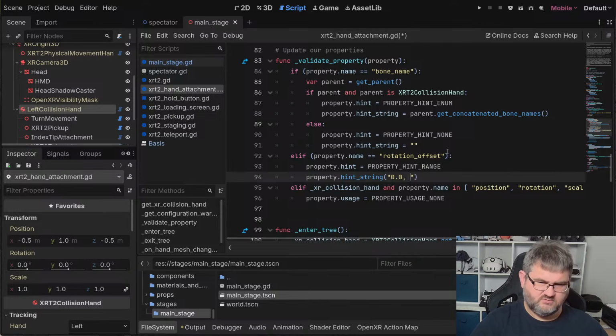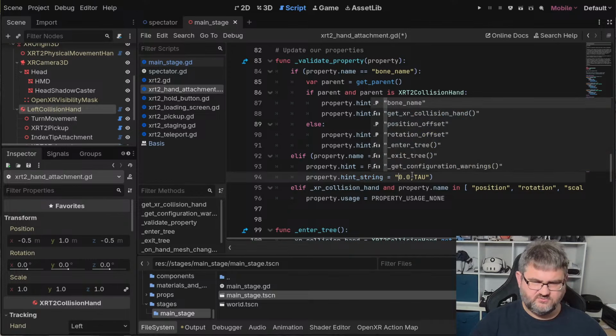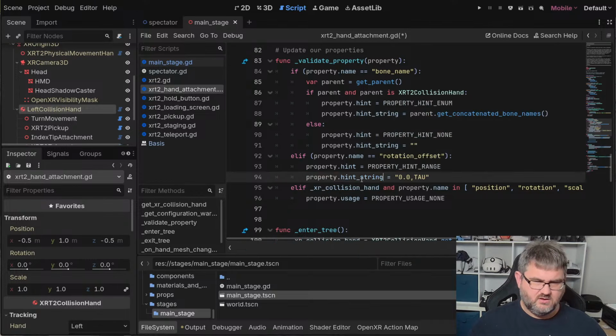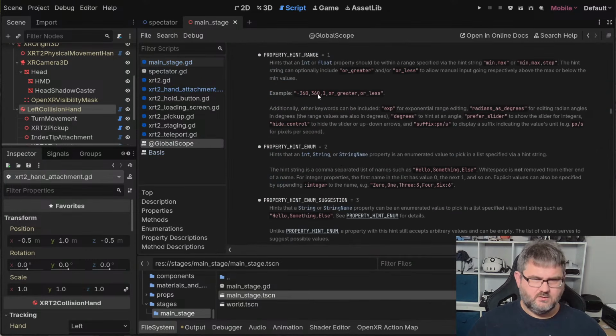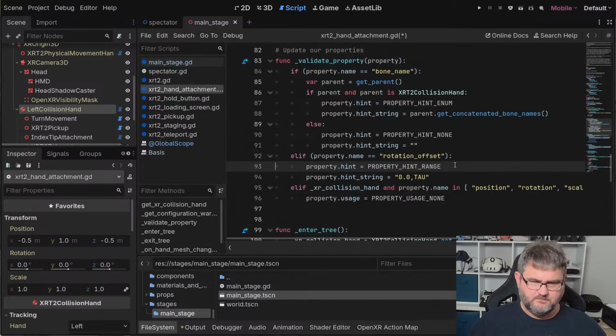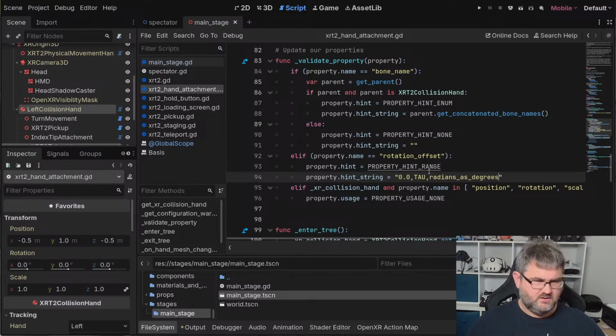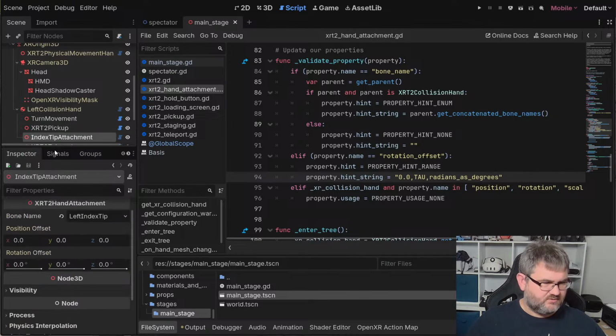That's going to be 0 to 0. I think I can write that out like this. And that is not a function, but that is like this. Okay. And that needs to have this in there. All right. Let's see if that works.